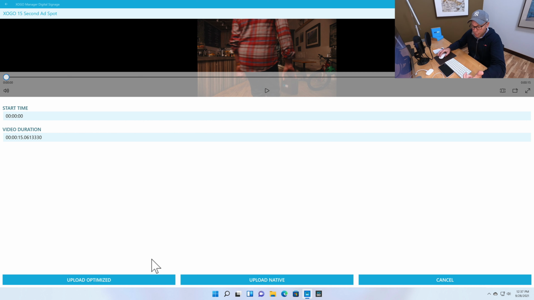So essentially, optimized is what you're going to use in, I would say, 95% of the time. And that just means that when you upload your images or videos, the XOGO Cloud is going to do a bit of optimization on your files in order to reduce the file sizes as much as possible and as losslessly as possible. So again, probably 95% of the time you're going to use the optimized upload. It's very nearly lossless, and you probably won't notice in most cases any sort of reduced resolution or pixelation or anything by the time the file gets into your playlist and over to your players.